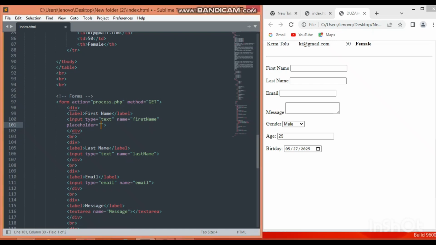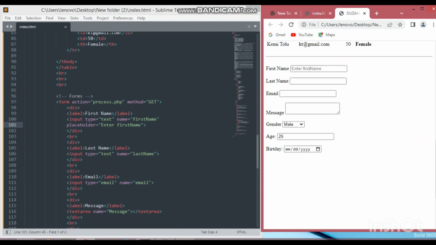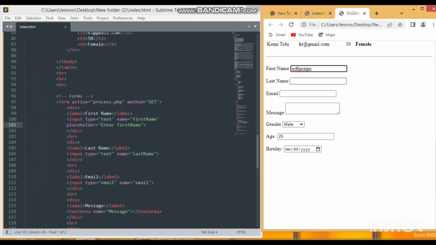Let's say the placeholder is going to be enter first name. This is a modification of our HTML5 model. So enter first name, Control S and reload. Here you can see it is saying enter first name.